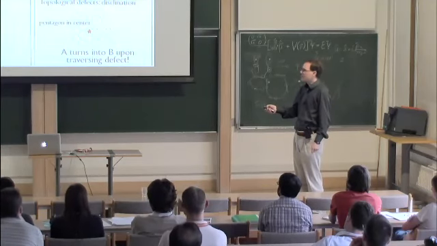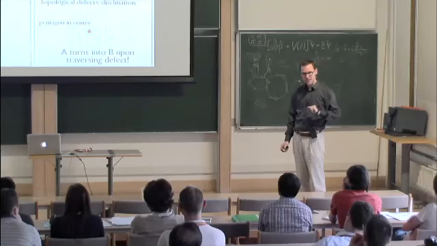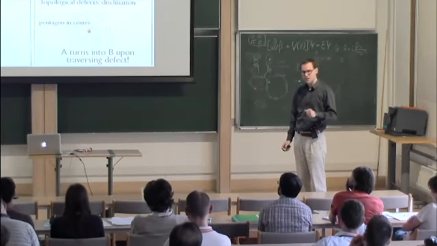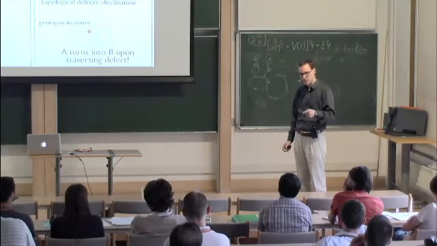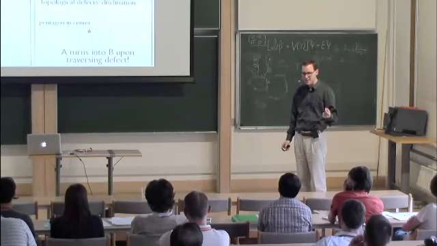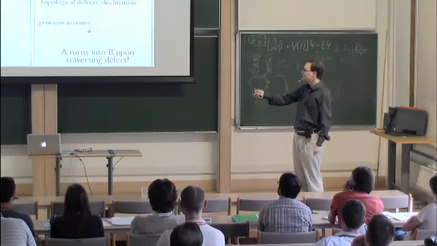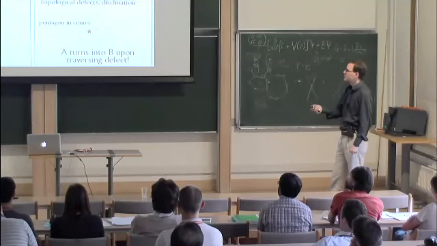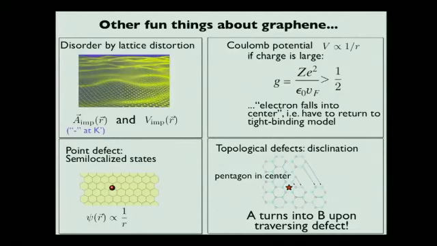Interestingly enough, at the K prime point, it's the negative of this vector potential, and it should be like that because introducing disorder by deformation does not break time reversal invariance. So it's not like a real magnetic field. So there should be a difference between a real magnetic field and this kind of fictitious magnetic field, and the difference is shown here that there's a different sign at the other K point. Okay, so this is already interesting. Then you can ask, well, what happens about point defects? And it seems that if you then solve the Dirac equation, you can get wave functions that look like this, like 1 over r.